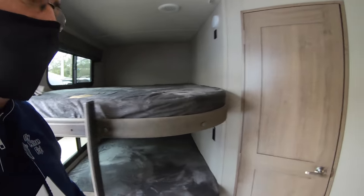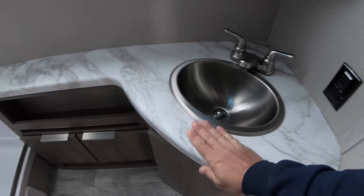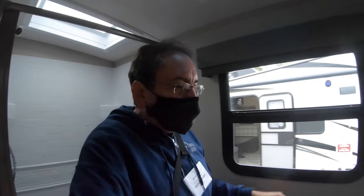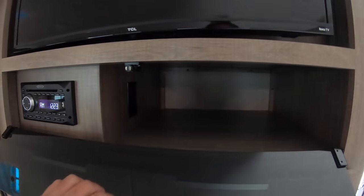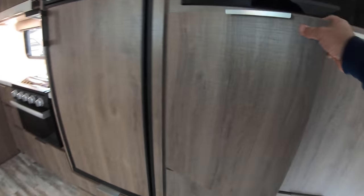This is the BH because it has bunks here in the back — very nice. Here's the bathroom. Porcelain toilet again, always good. Very nice material. This one has a little more headroom in the shower — if you're 6'2" or 6'6", you'd probably fit here nicely. Medicine cabinet. The Grand Design — pun intended — is very well designed in the sense that your recliner is in front of your TV. Here you have a Jensen entertainment center, and you could put a Blu-ray, Roku, Apple TV, Fire Stick — that sort of thing. Lots of storage here, very deep, more than elbow deep. These drawers are very nice and deep too.